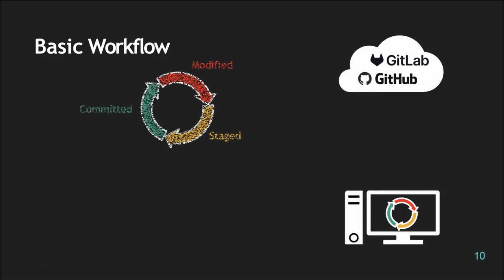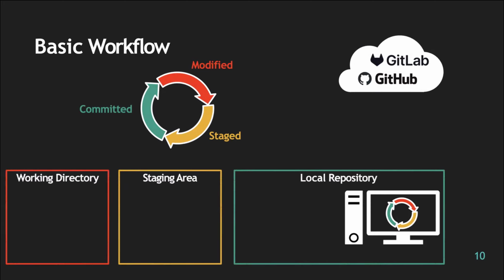Maybe let me go back to what I wanted to remind you, this circular workflow that we will now also see in the conceptual stages that Git offers to us. So we will see this mirrored in our workflow. When we modify a file, this means we have a working directory where we changed our file and saved the changes. And staged means that Git offers us this conceptual staging area where we can move our file over to be included in the next commit. And once we commit, our file ends up in this local repository.